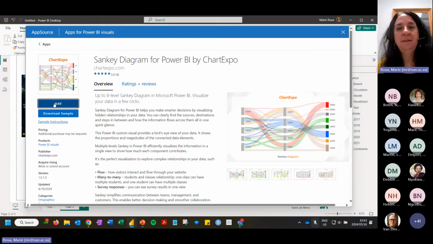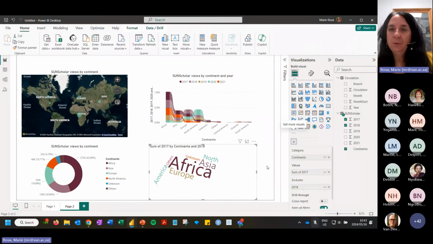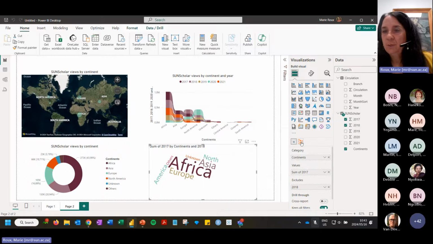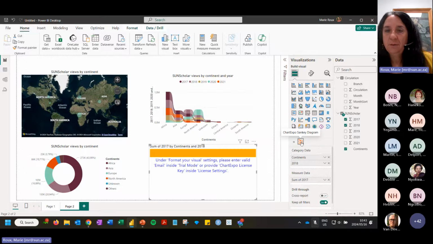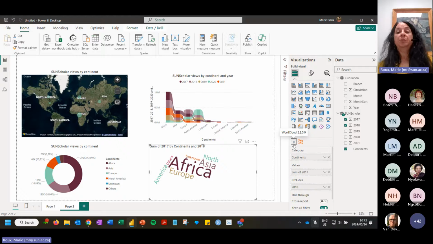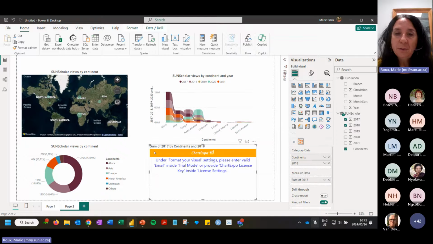So when you add that, you will also see when you build a visual with it. I don't think we've got the correct data to be able to build a Sankey diagram now. No, you need very specific data for that. But as soon as you build something with this, it will show you in any case where it comes from.